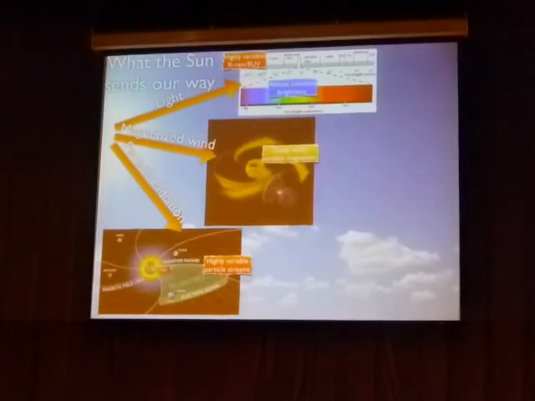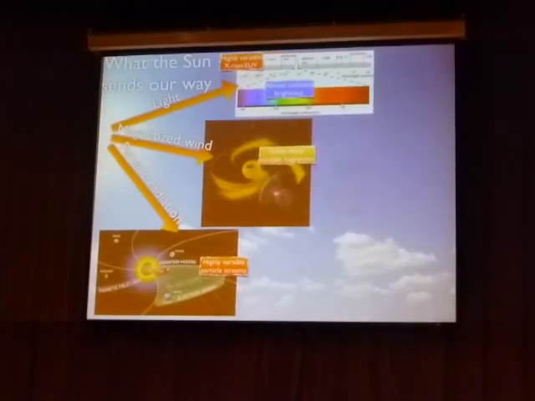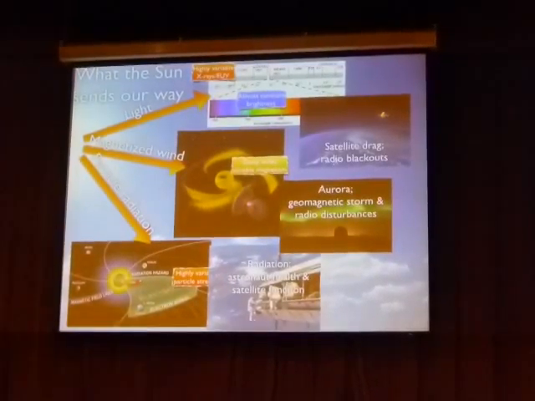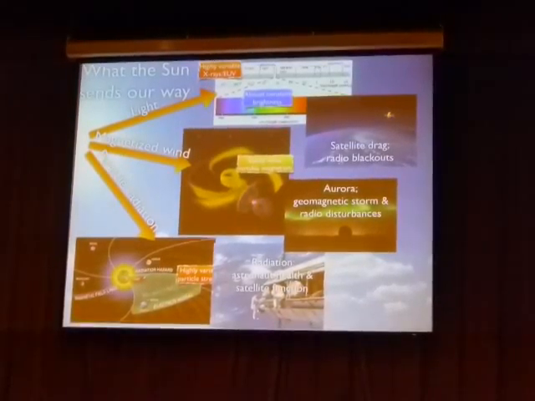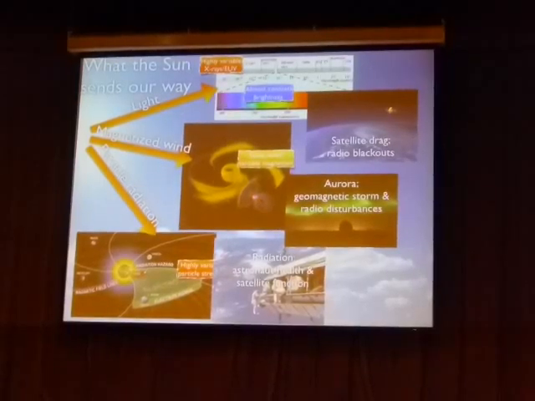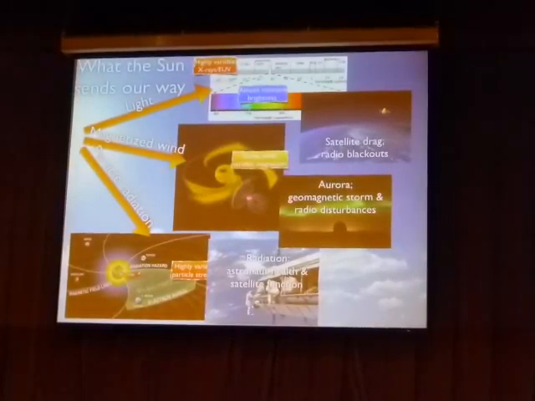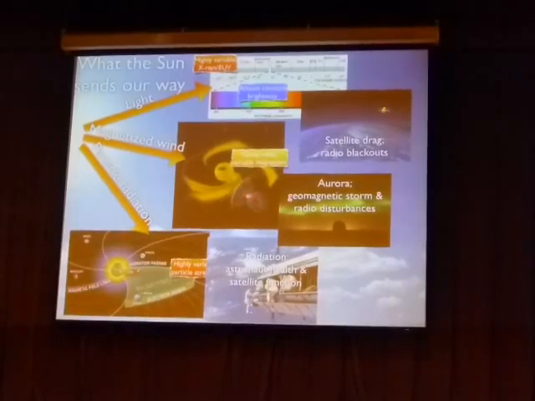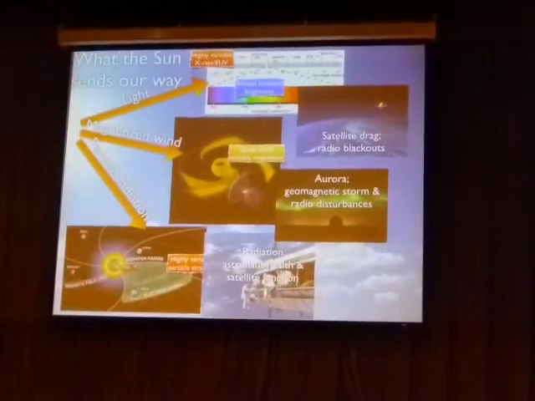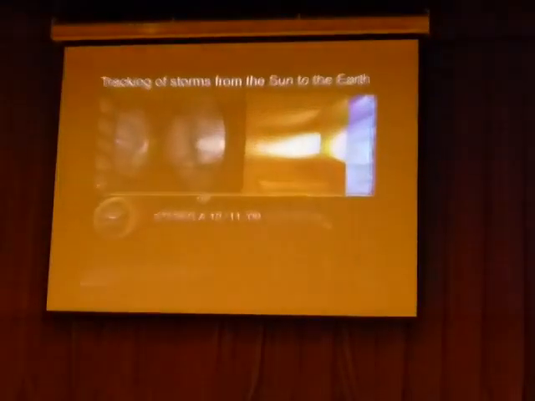Now, these three different pathways come back a number of times in my presentation because each of them has its own set of consequences that we call space weather. We can talk about satellite drag and radio blackouts as a response of the Earth's atmosphere to the light input from the sun. The aurora, a pretty spectacle, is a signature of what happens in the magnetosphere that couples into the geomagnetic field. And of course, energetic particles are dangerous to whatever is up in space or high in the Earth's atmosphere. I'll come back to that in just a moment. So you see these three different pathways come back a number of times.